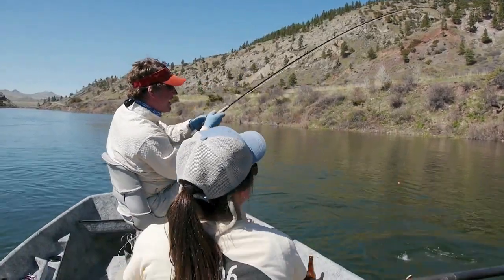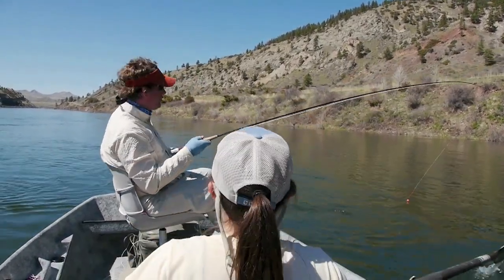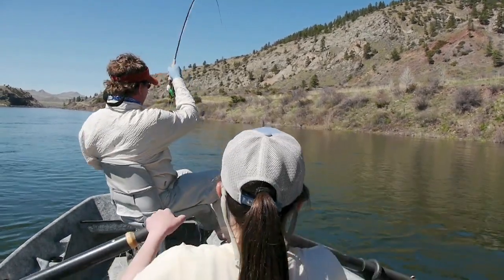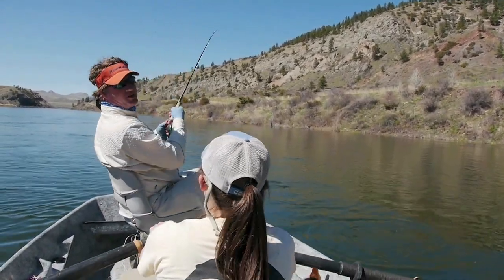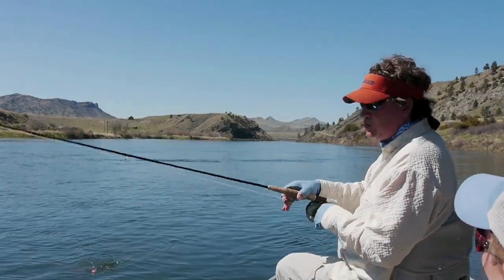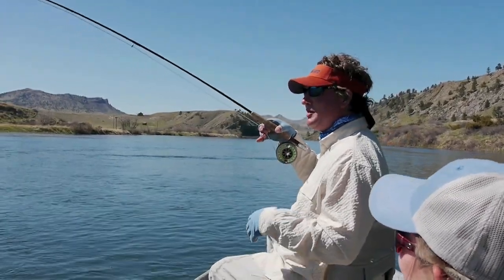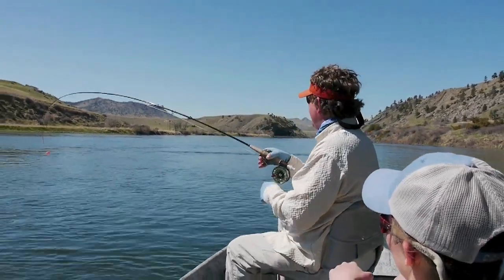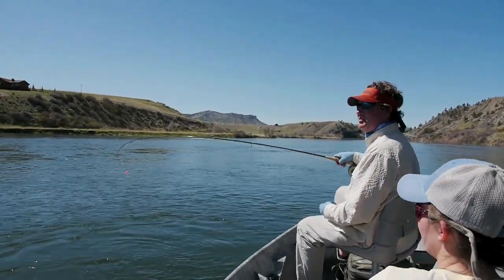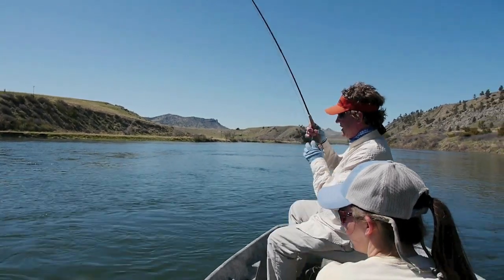So here we go. We've had some success on our second pass. We just kept mending, letting that thing soak. We'll see if we have a trout or a whitefish. I think she's a trout though. So we know at least one of those flies is working so far. That worm is a great place to start. That fire bead, a sow bug. So much of our insect population, our biomass now, is made up of scuds and freshwater crustaceans.